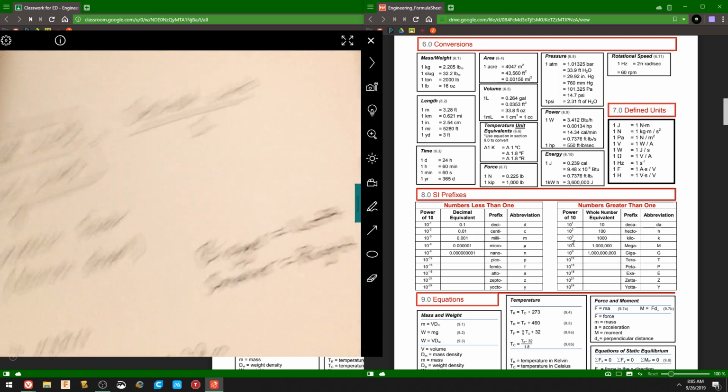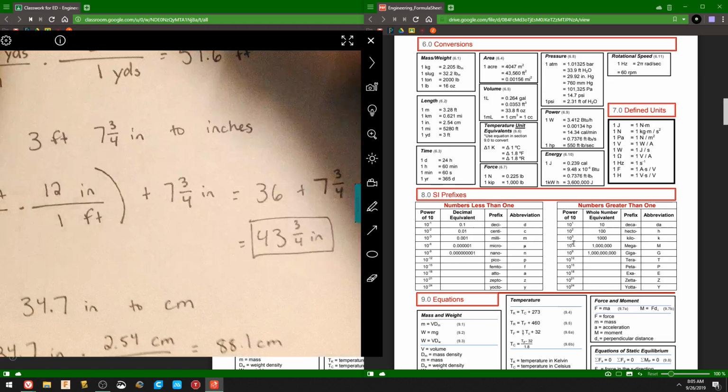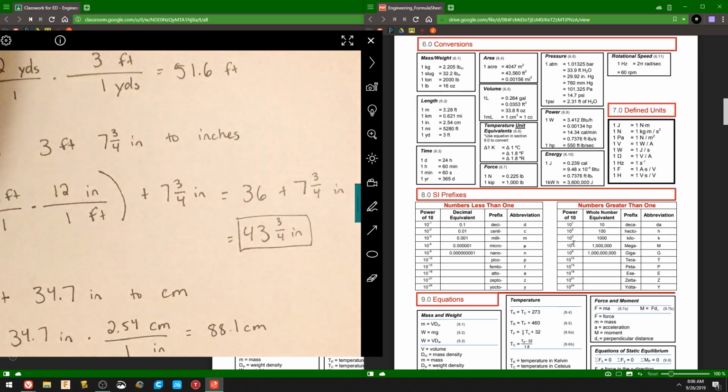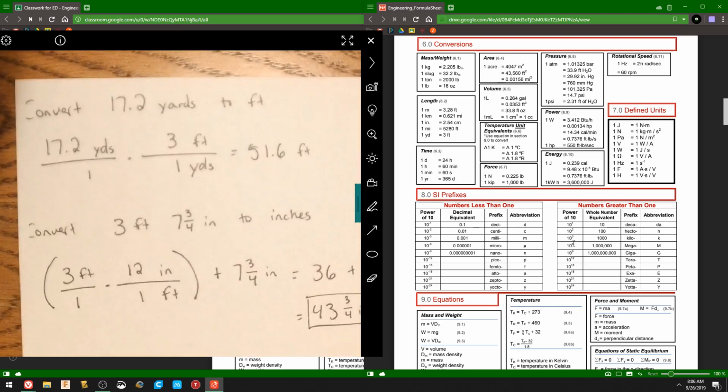Okay. Let's do another one. Yards to feet. So these ones are a little bit trickier. This is something that you can't just move the decimal in, right? So let's try one of these. If I have yards to feet, this kind of forces the formula to be desired to basically given, right?